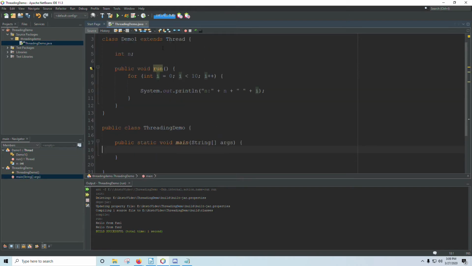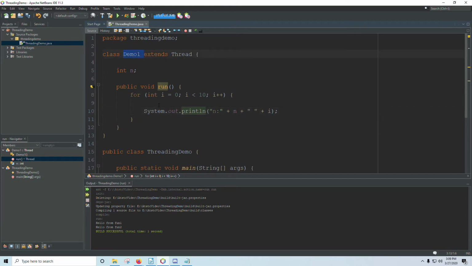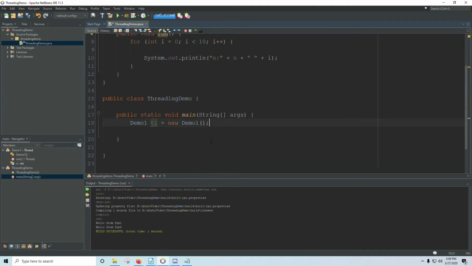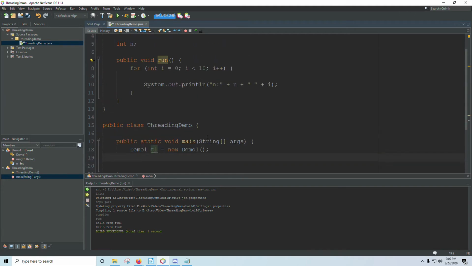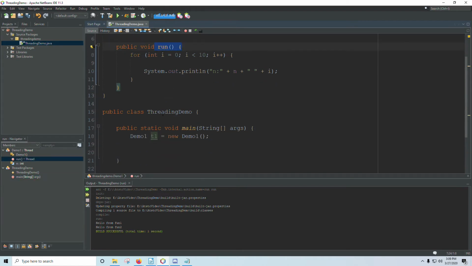Now to use this class, I'm going to create an object. My class is called demo1. So I will say demo1 t1 equals new demo1. And then to call run, I'm not going to type t1.run.